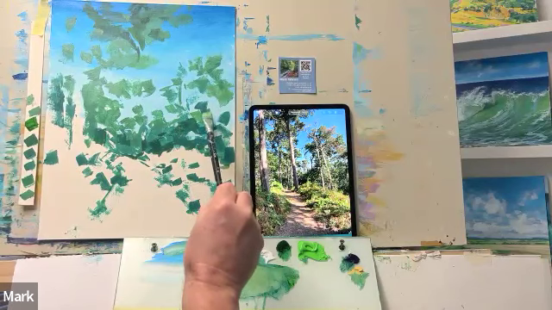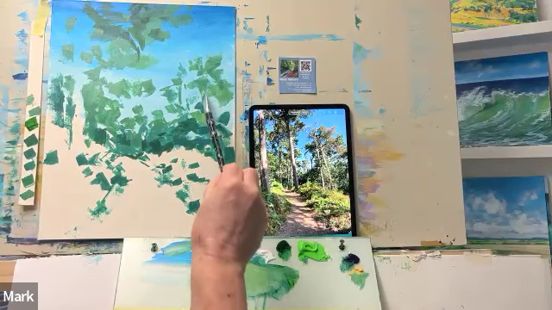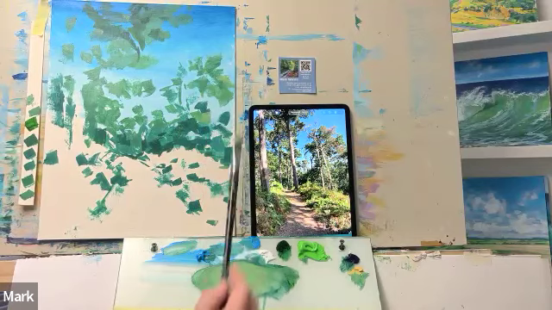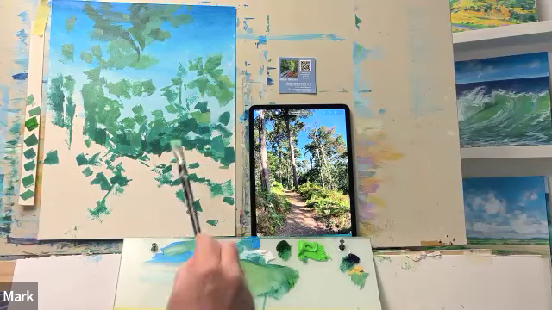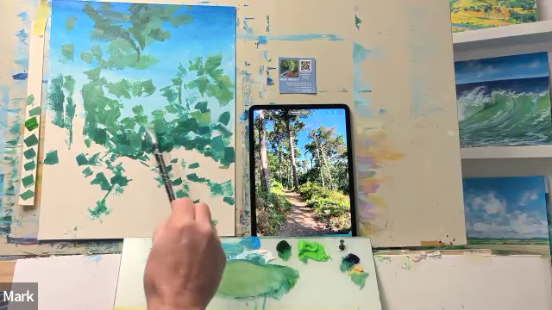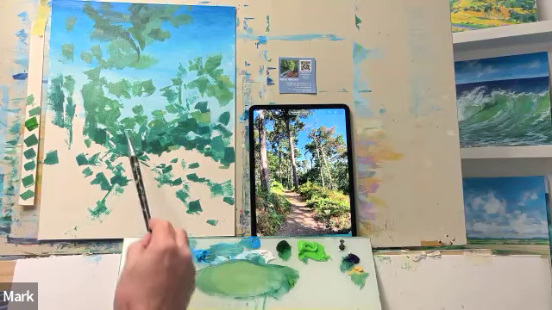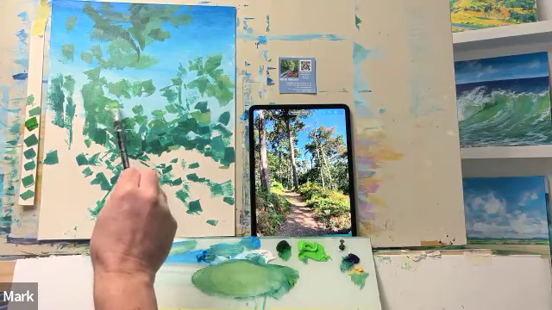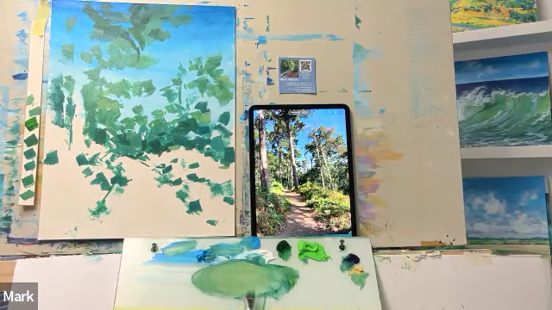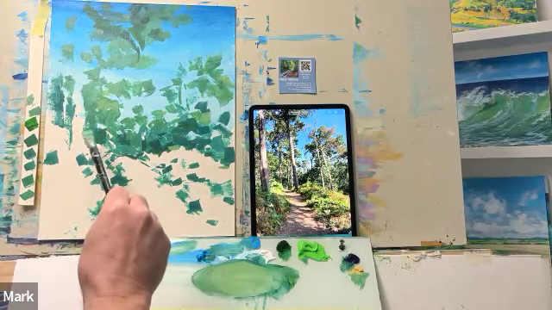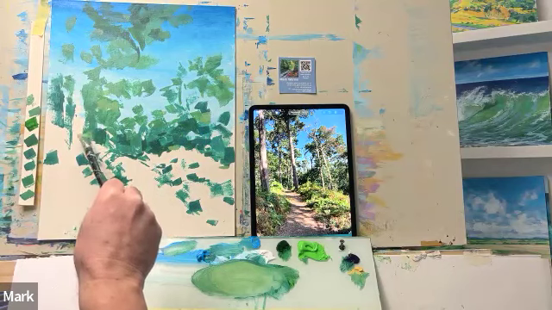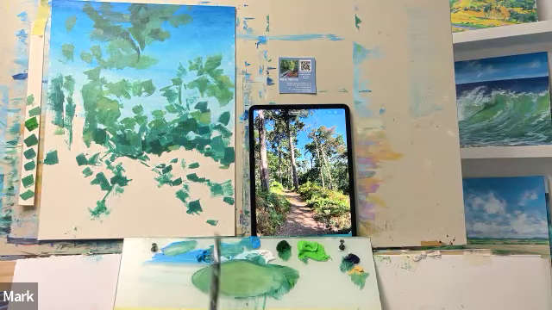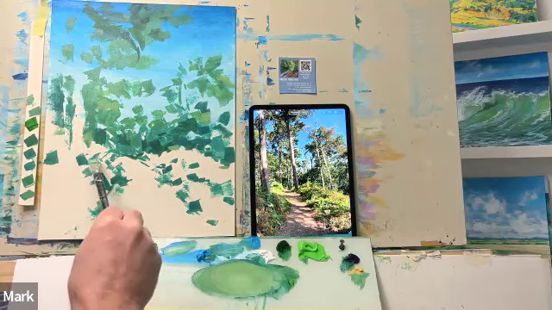And then just looking for those next lighter areas, making it up really. It's quite impressionistic. And I suppose it's the color that makes this work, bringing the color together.